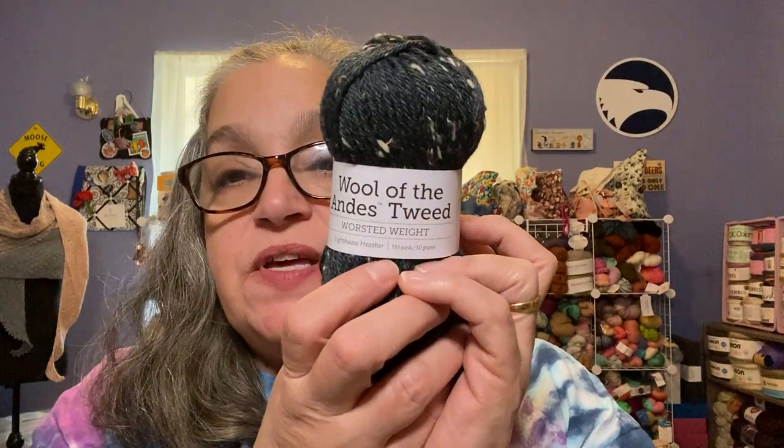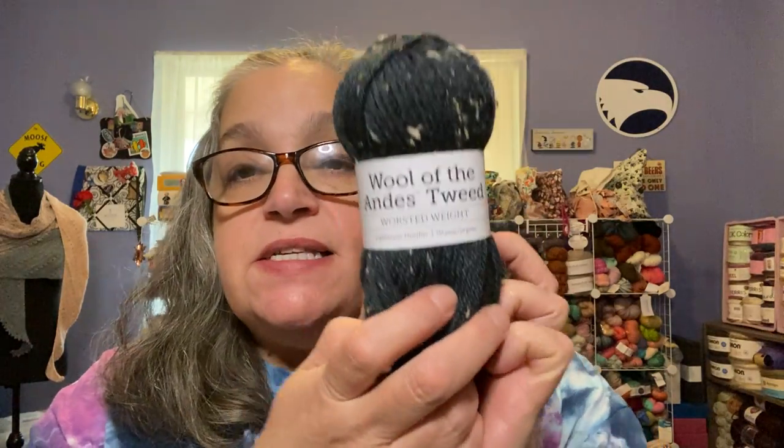And then I also got this, and I wish I had written down the pattern, but I didn't. Anyway, I'll show it next time. But anyway, I got this Wool of the Andes tweed. I got 7 skeins of this because there's a cabled hood. It's part of their new book of cable knits, and it was one of the projects in that book, or you could just buy the single, and I can't think of the name of it. I thought I had written it down, but I don't see it. But I'll show that next time.